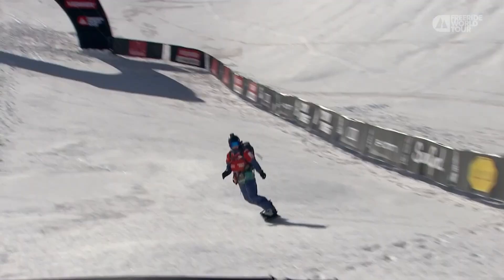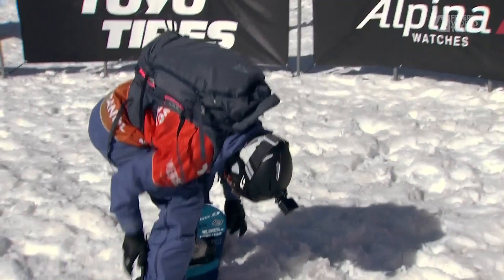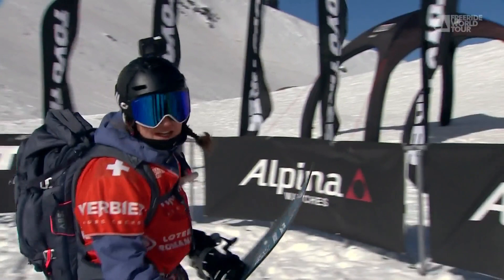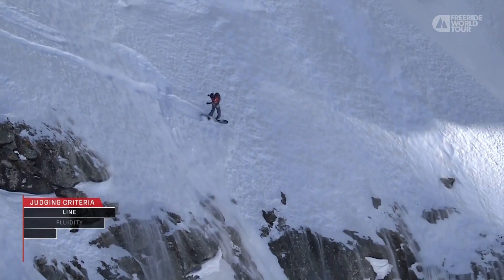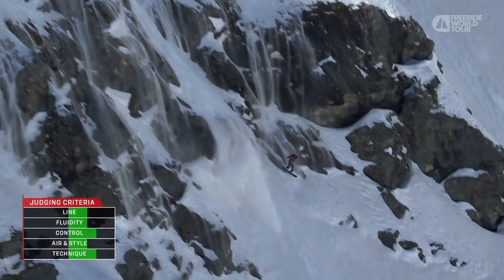Manu's got a big job dropping first of the entire competition. Zav, have you been the first rider before? Yeah, I have, and it seems it's been my brother's kind of a thing this year too — he's always been first. Sometimes it's good, sometimes not, because when the snow is tricky you always like to see other riders go first, but sometimes you want to make sure you're the first one to land that one cliff that everyone else is going to take, so it depends.